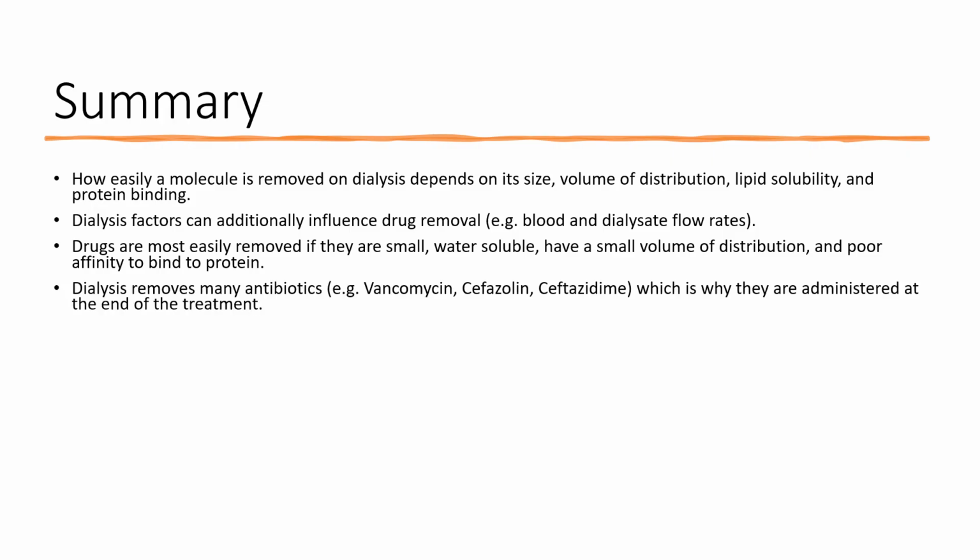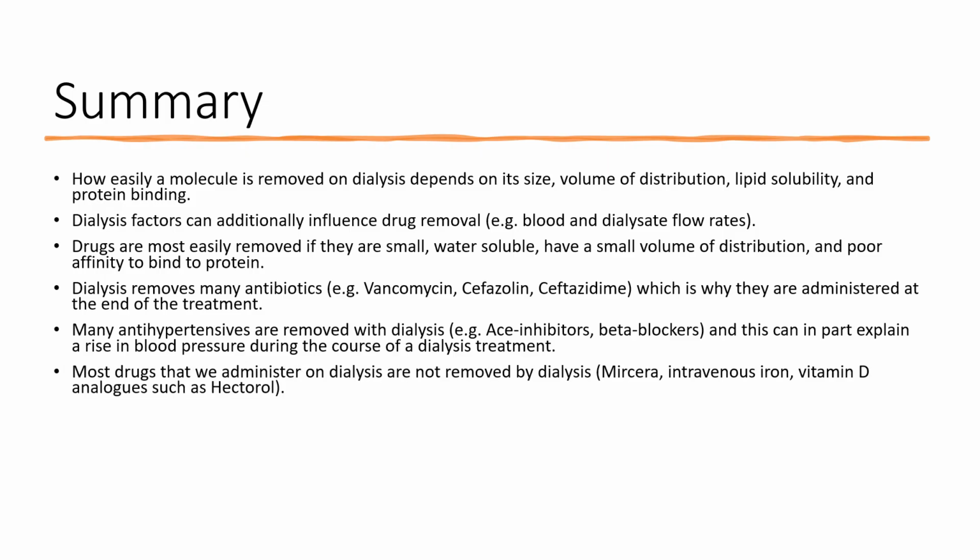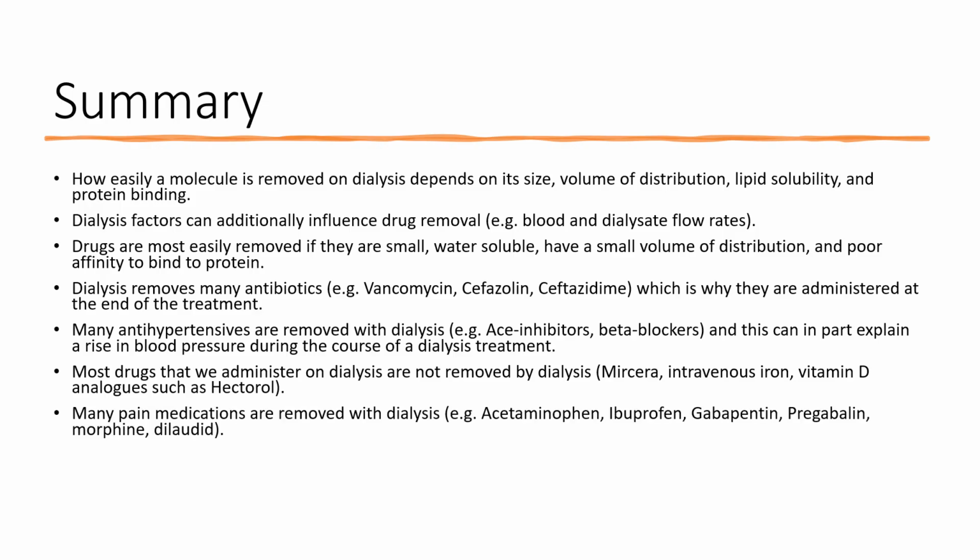Dialysis removes many antibiotics, including vancomycin, cefazolin, ceftazidime, which is why they are administered generally at the end of treatment. Many antihypertensives are also removed with dialysis, including ACE inhibitors and some beta blockers. And this can in part explain a rise in blood pressure during the course of the dialysis treatment because we are removing their antihypertensives. Most drugs that we administer on dialysis are not removed by dialysis, including Mircera, intravenous iron, and vitamin D analogs such as Hectorol.